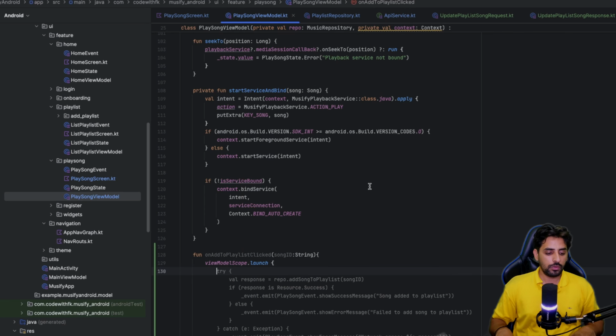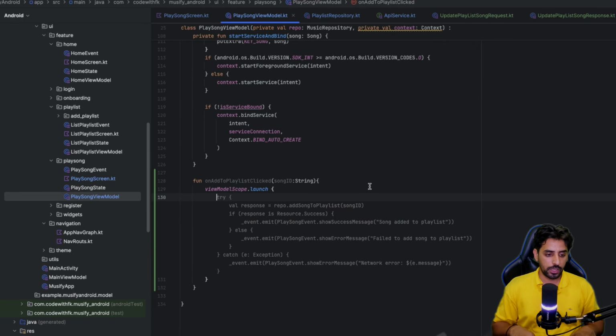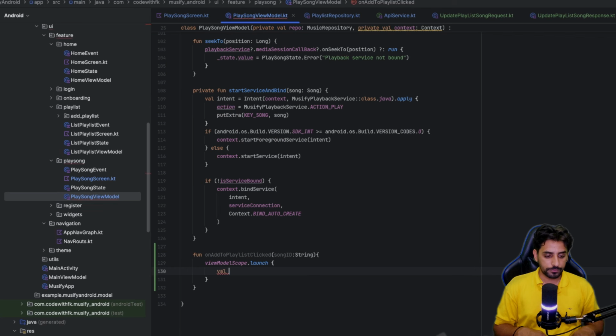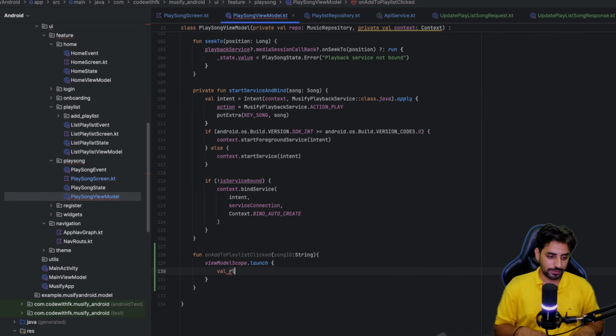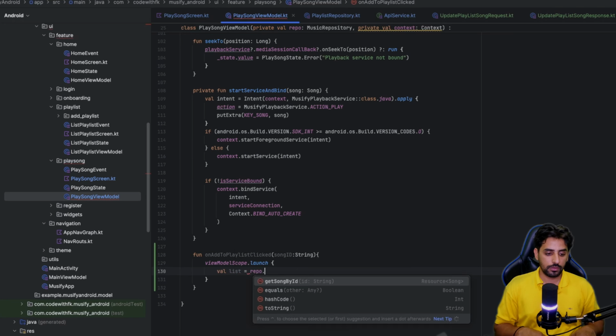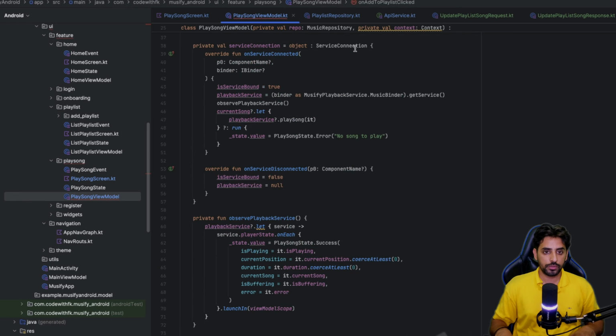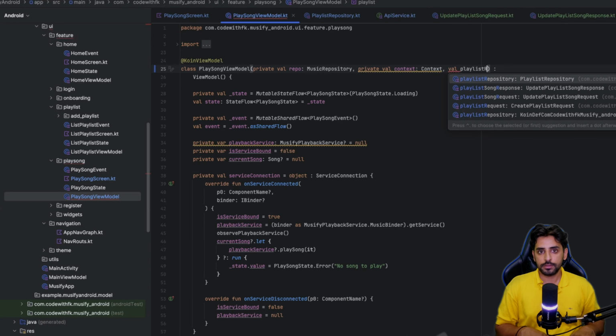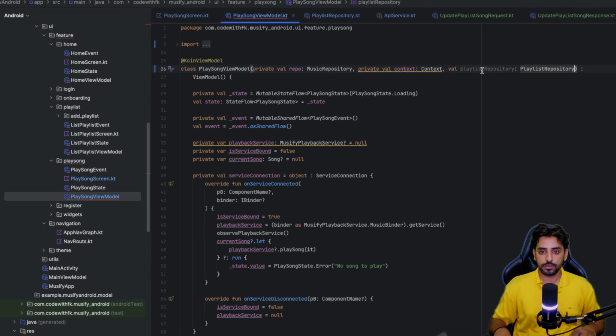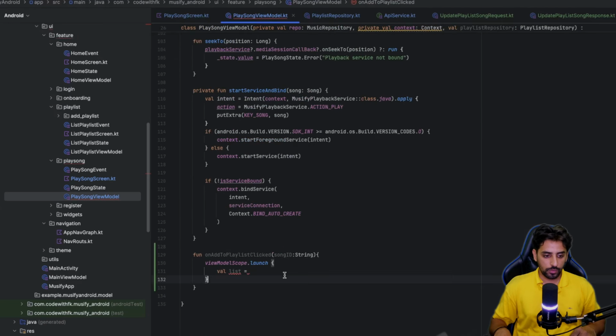So in that case, what you can do is first say val list is equals to repository, no, not music repository, sorry, it should be, we get over here, create val playlist repository as this, and now over here we'll say playlist repository dot get playlist.